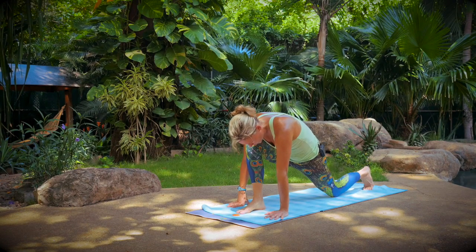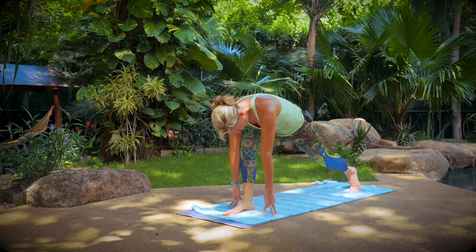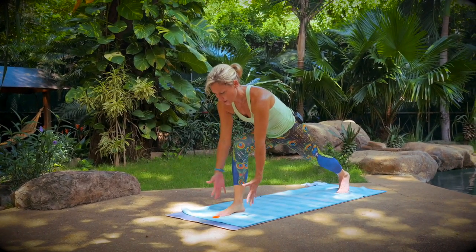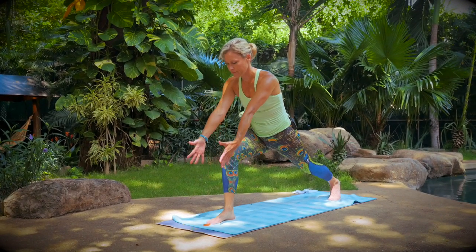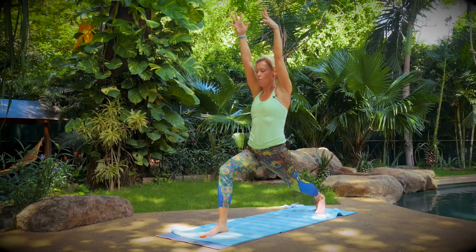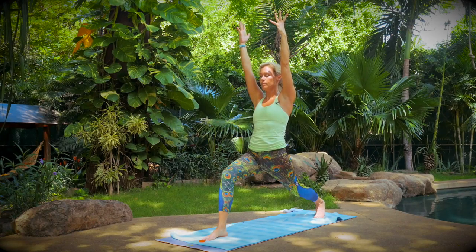Tuck the left toes under, lift the left knee off the floor, low lunge. To the count of 5, come up to crescent lunge. So first, take those fingers off the floor to hover for 5, 4, 3, 2, 1. Reach through the fingertips, lower through the shoulders, and hold.